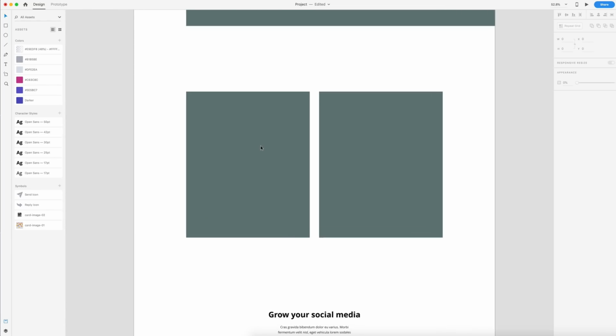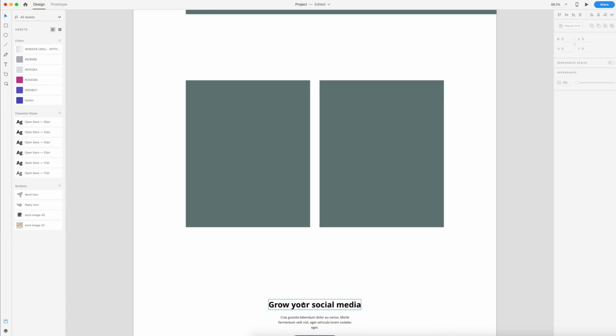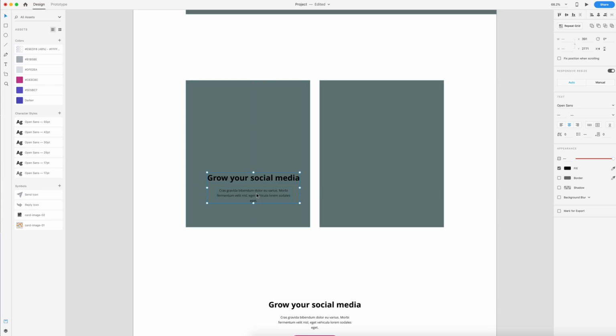And now for our cards, we need some text. So I'm just going to copy this text, Command Shift right square bracket key to bring it forward, center align it horizontally on the card. Vertically, we'll worry about that spacing later. This first one's going to say target Facebook. And this next one over here on the right is going to say grow your Instagram.